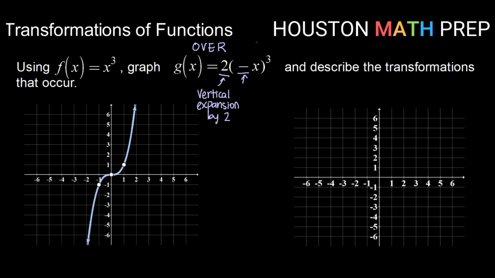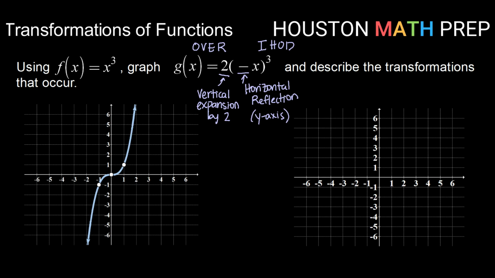Now looking at my negative multiplier on the inside makes me think of the acronym IHOD. That tells me that inside transformations affect my graph horizontally. They do the opposite of what they might initially appear, and they affect the domain or the x values. So a negative multiplier always makes a reflection. So in this case, that's going to be a horizontal reflection or flip. And a horizontal reflection, left-right, would be over the y-axis.